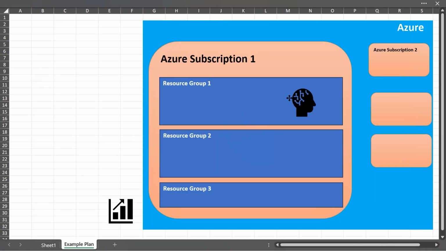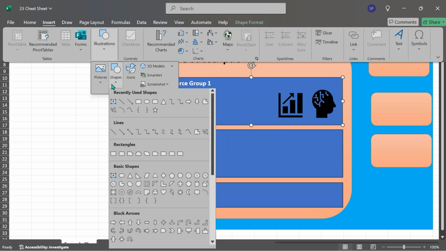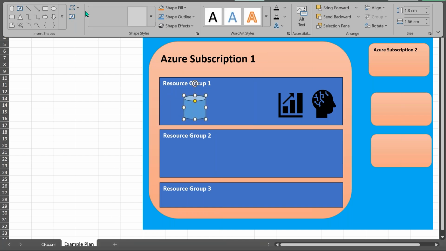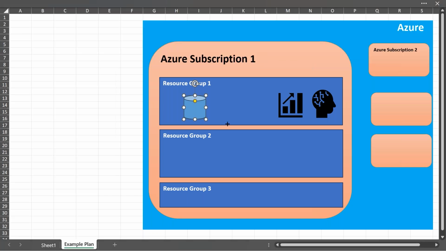Here it is. You might have some machine learning resources, analytic resources. You might also have some database resources. Okay, like this. You might have some additional resources called firewall resources. Sometimes you may have multiple group of databases as a single resource.